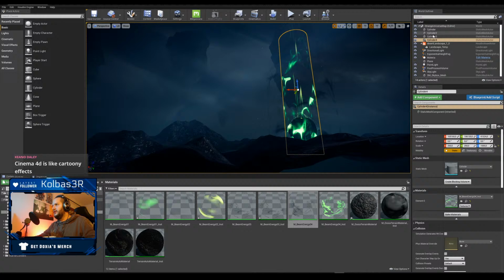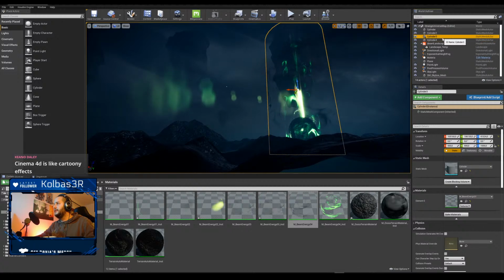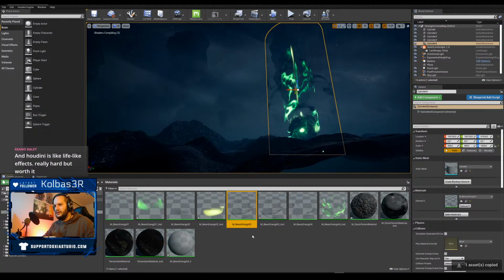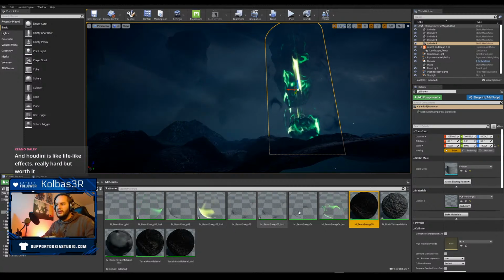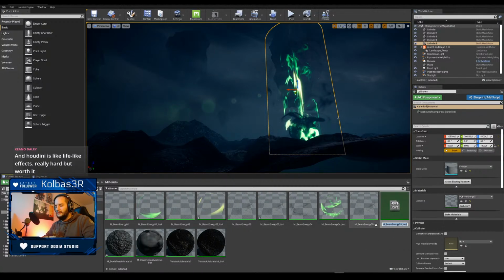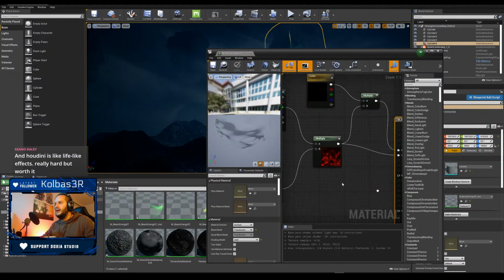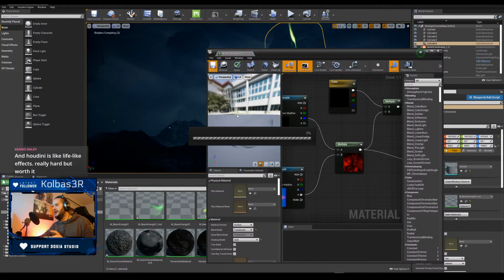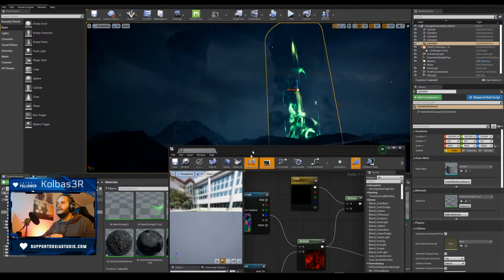I think I want another layer of black smoke. So let's copy paste this one. Oops. Copy paste this one, and I want another black smoke. Rename it 5. It's 5, right? 5. Let's instance this one. And on this one, maybe the blue. I think it's the only one that we are not using. Save.